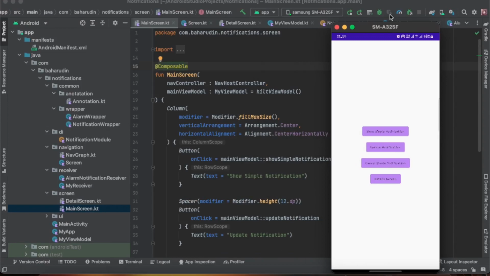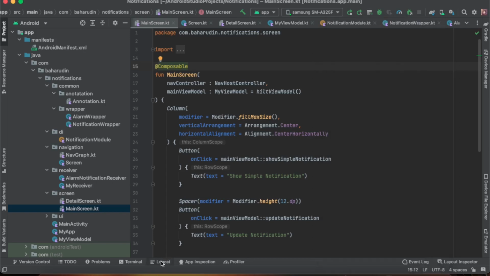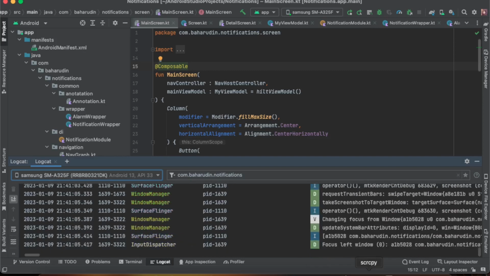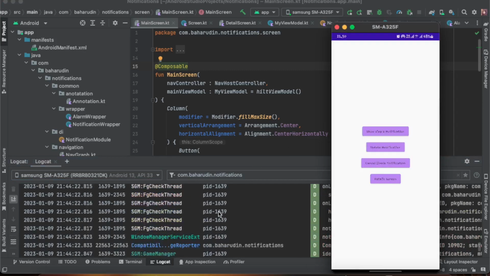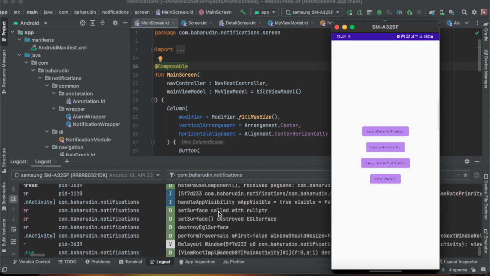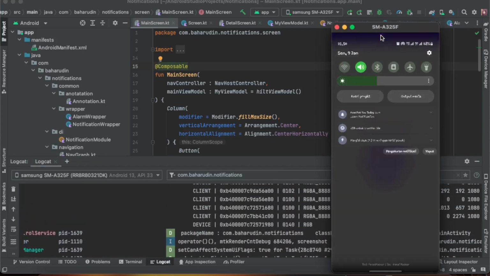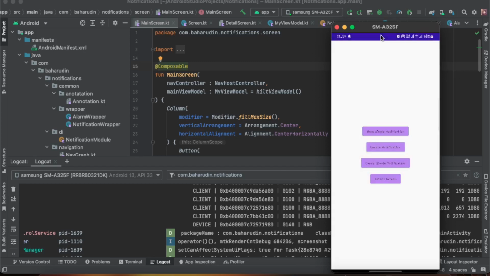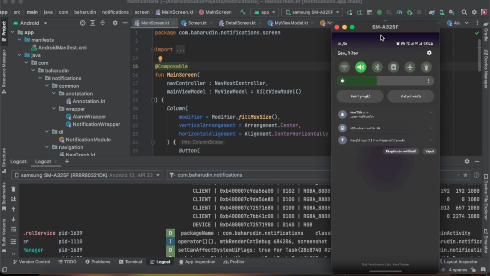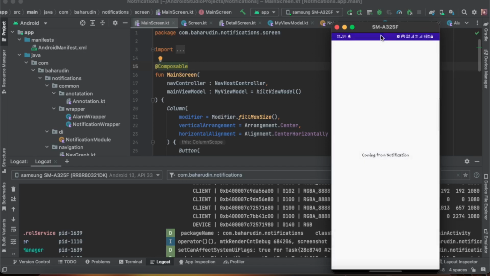Okay, and the app is running again. I will try to show a simple notification. After 10 seconds the notification will be raised. Okay, I will check the app. You can see the notification is raised and I will update notification and it's raised again and I will click the notification, which goes to the detail screen.